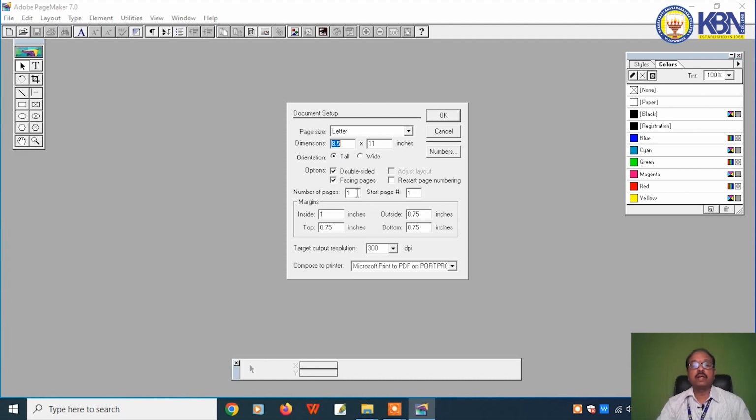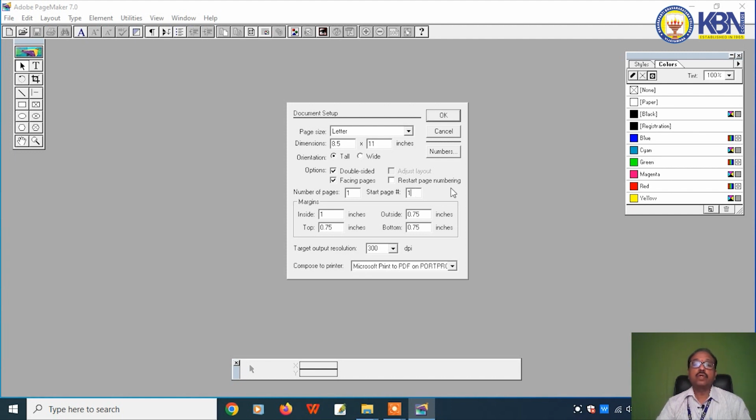Now, regarding the number of pages, by default it creates a document with one page. We can go up to a maximum of 999 pages. Up to 999 pages one document supports. If our data is more than 999 pages, we will go for document 2. The starting page number is always 1 by default. However, we can change the starting page number as we like. Suppose we take the start page as 100, it starts from 100, 101, and continues in that series.